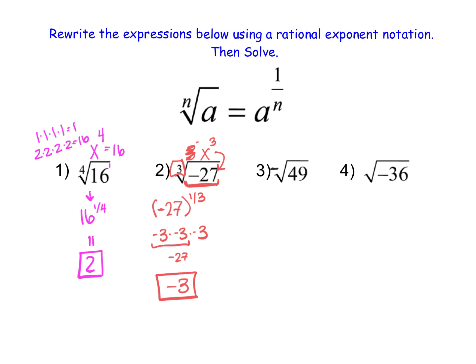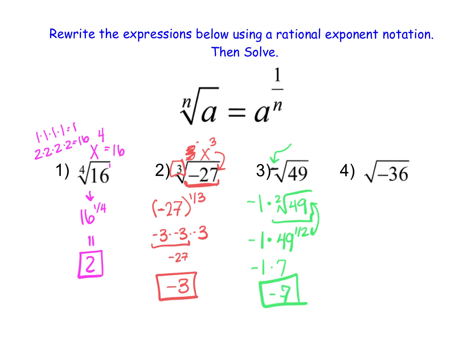Now, looking at this third question here, I know this negative on the outside looks a little strange. All that means is you're going to take the result of the square root of 49 and you're going to multiply it by a negative 1. So if you have a negative on the outside, that's all it's implying. So this right here is saying what number when squared gives us 49. Remember, we need to write this as a fractional exponent. So this is going to be 49 to the power of 1/2. Remember, these two are interchangeable. We're looking for what number when squared gives us 49. That's going to be 7, and then we're going to multiply it by that negative 1 that was placed out in front. So our answer would be negative 7.